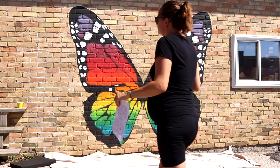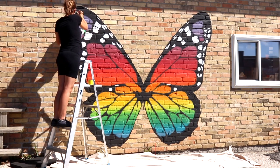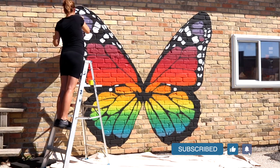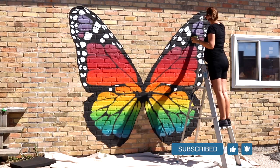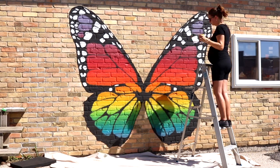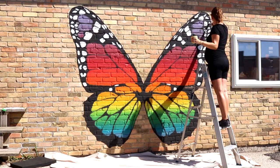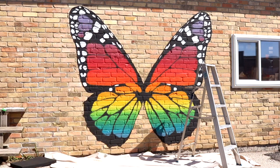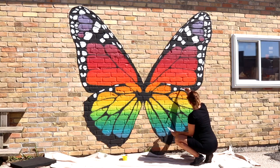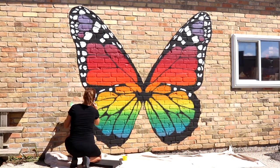I knew I was going to finish the painting today — this was after four days of just a few hours each day. The speed at which I was moving on this project was a huge relief because I couldn't afford to have it span weeks. After this project, I was really excited to go and paint my own nursery for my child, so I had extra motivation to finish it, so I could start my own mural finally in my house, which will be coming up soon in a future video. Painting these dots was so satisfying as a conclusion.